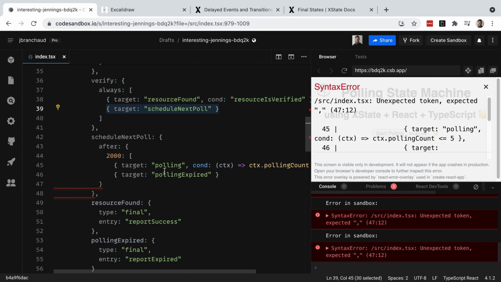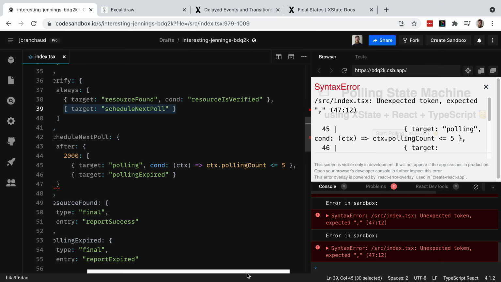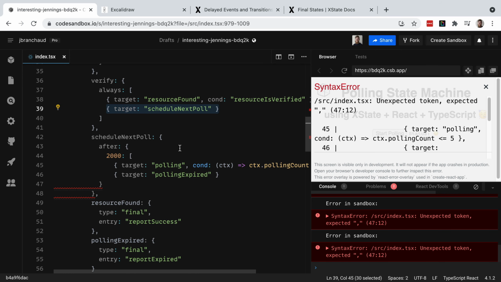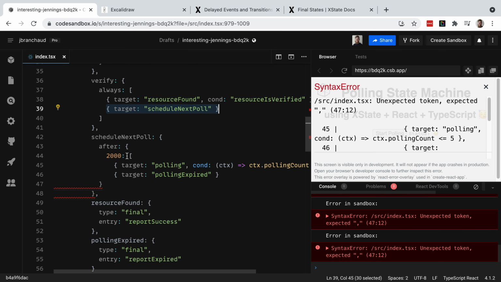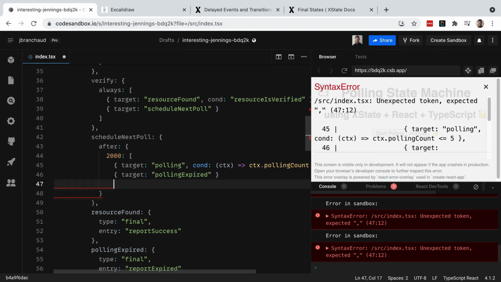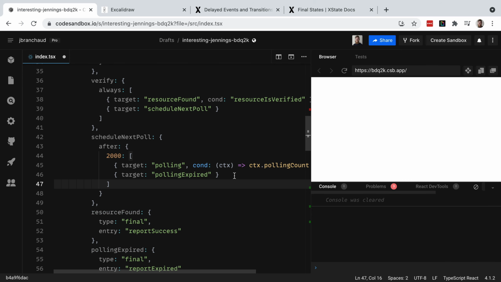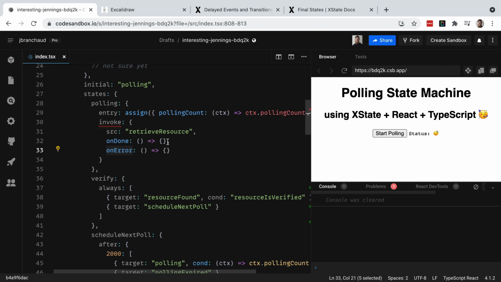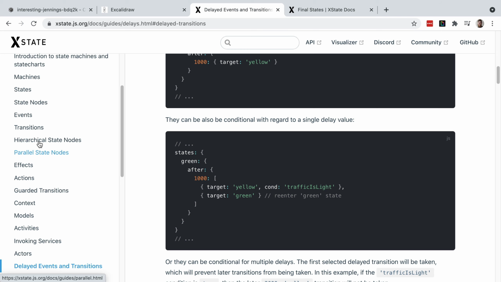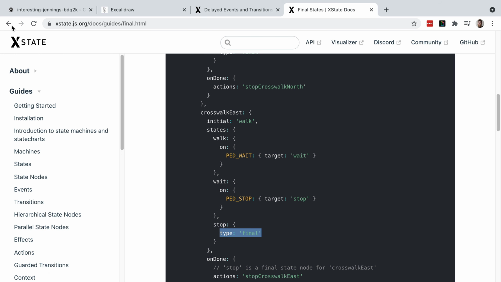So now that we have those pieces in place, I think we can, we got to close that. There we go. Now we can kind of figure out what we want to do with these on done and on errors. So on done, let's go back to services.